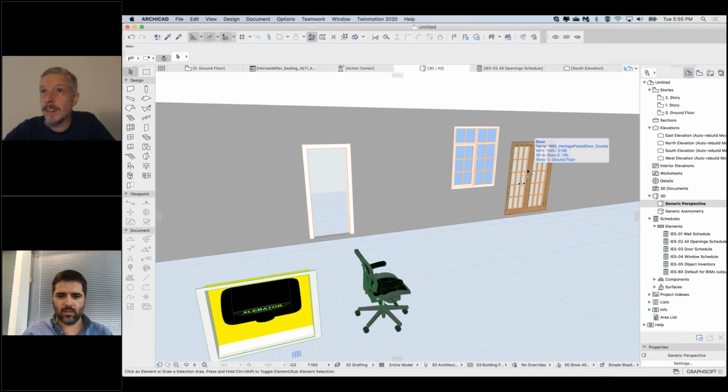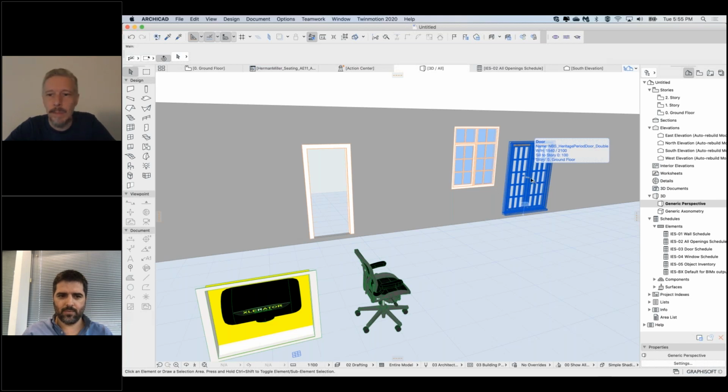So this ID is kept. If you move this file around, the only time it gets updated or changed is if you do a save as the object. So then it will generate a new ID.